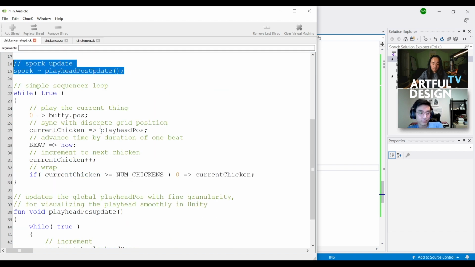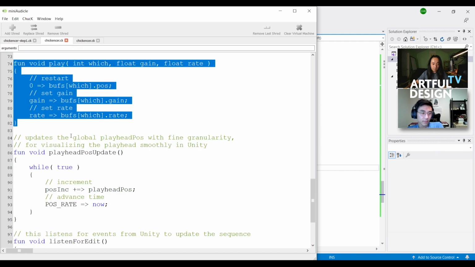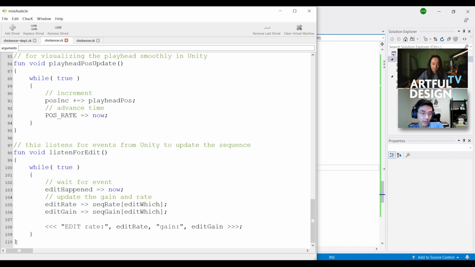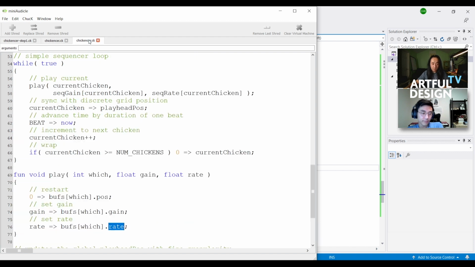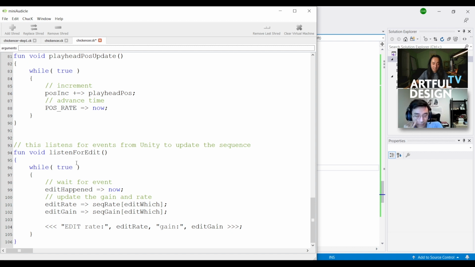And then I think the only other thing we have to do now is to listen for the edit, which is what this final function is for. If we look at this function, yet another while loop. So we're going to be running this in parallel with everything else. We're going to wait for the event to say, oh, has that happened? And that's going to be triggered via broadcast from the Unity side.